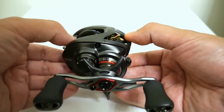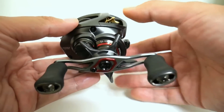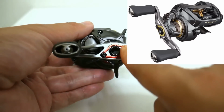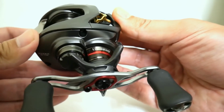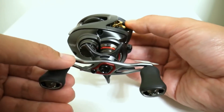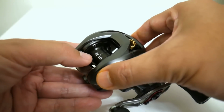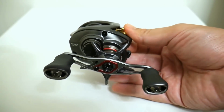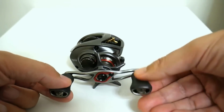Now currently the Steez comes in 3 different gear ratios, and they are all color coded. Remember, Daiwa was the original company that I remember to start color coding the gear ratios, but they don't color code the whole reel, they just color code the accents. Now there's a 6.3:1 where the accents like this little band around here, and the nut retainer is gold. And then there's the 7.1:1, which is what I have. As you can see, the color accent is red. And then they have an 8.1:1 where the accents are purple. But the 8.1:1 is going to have a longer handle at 90mm, and it's going to have a shallower spool, which they call the 1012 spool. Now that model was actually available on Tackle Warehouse, and I was very close to purchasing that one instead, but I bought the 7.1:1 for a specific reason. But yeah, if you're looking at the 8.1:1, there are some differences between that model and these others.